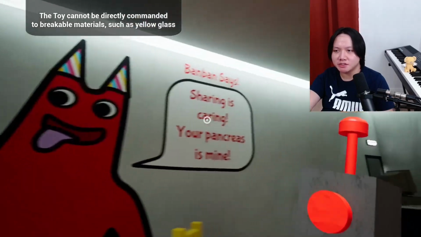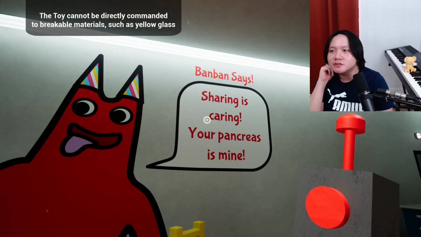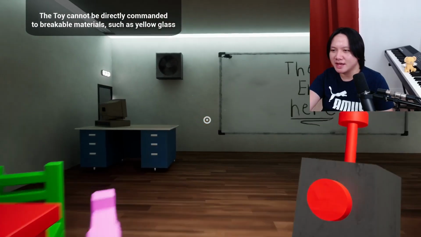Banban says, "Sharing is caring. Your pancreas is mine. The toy cannot be directly commanded to breakable materials such as yellow glass."